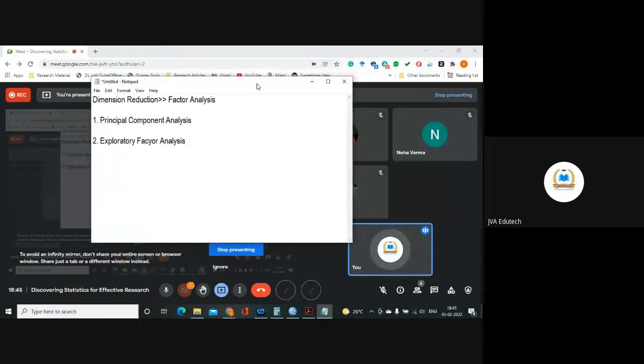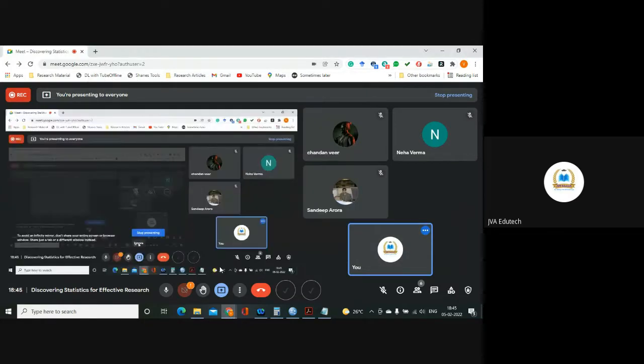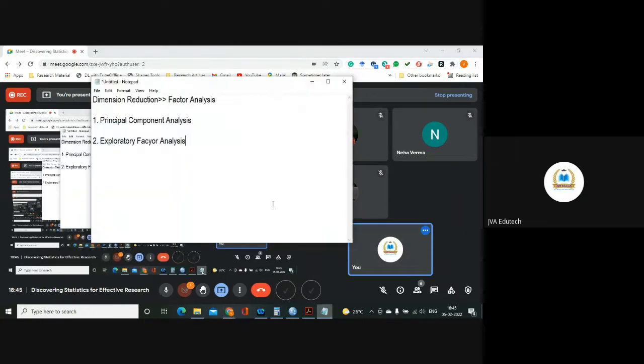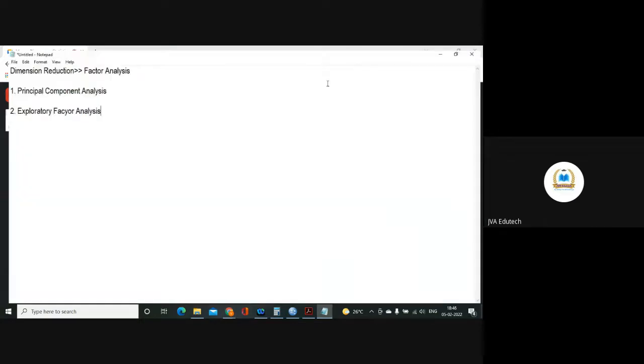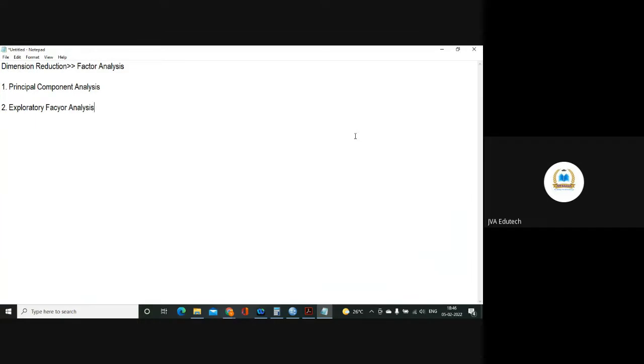Now, here is a catch. Most of the people make one mistake: they report that they are doing exploratory factor analysis, but by mistake they do principal component analysis.